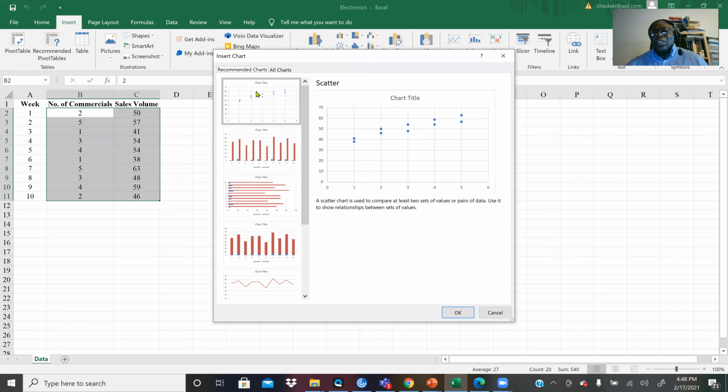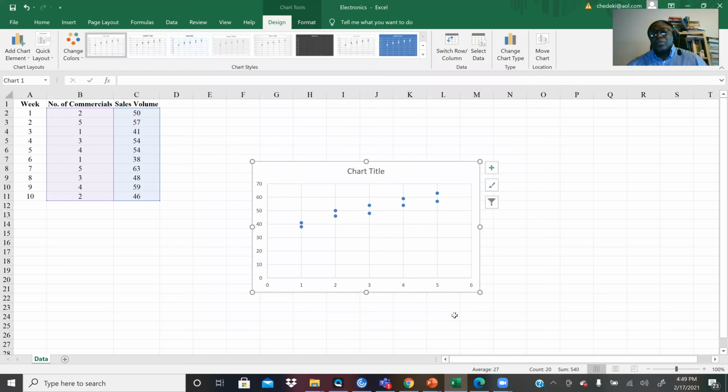See, the recommended chart gave us, since the system saw that we have two variables, it gave us the idea of at least a scatter plot. For a scatter plot, we need two variables, but with the column chart and bar chart, we can use one or two variables. So for example, we have the column chart here, but we can see that there are two bars together at a time because we have two values, two variables at a time. But here again, we want the scatter plot, so it's already selected. We click OK. So this is our scatter plot.